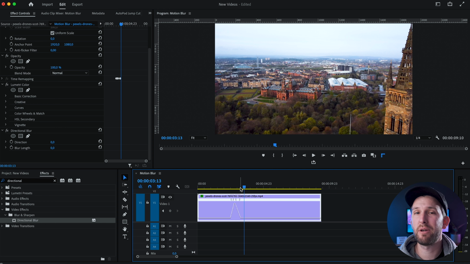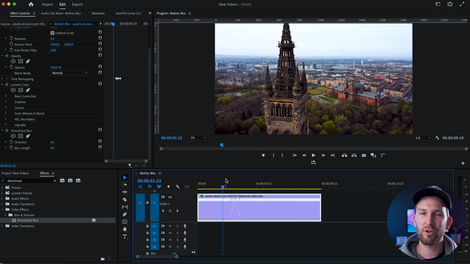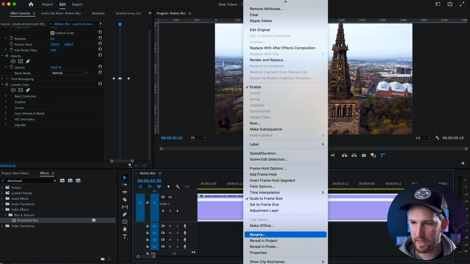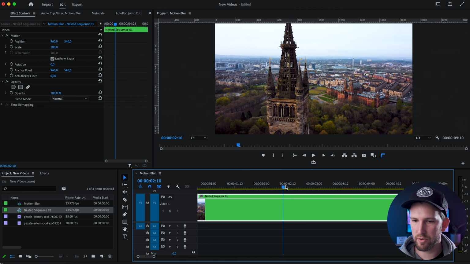The thing with directional blur is you can only add it onto a clip where the camera is panning left or right, and I guess moving up or down too, but it has to be in some sort of direction. Point is, it can't be zooming in or out. You have to use something like After Effects or the transform effect for that to work. And what I'm going to do, just to avoid any problems, is I'm just going to nest this clip, because sometimes when you do time remapping, you run into a lot of problems by adding on extra effects.